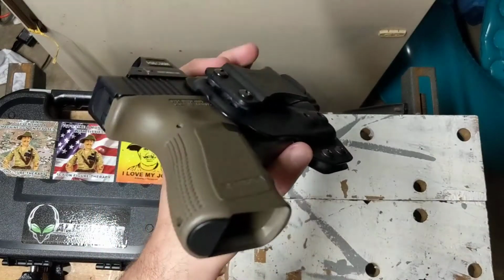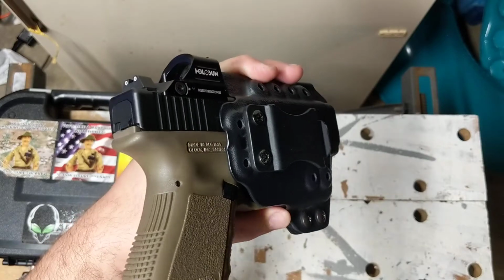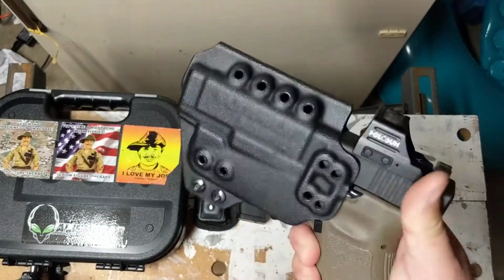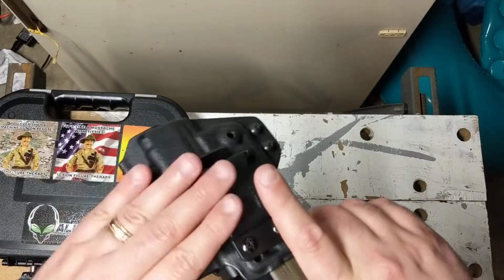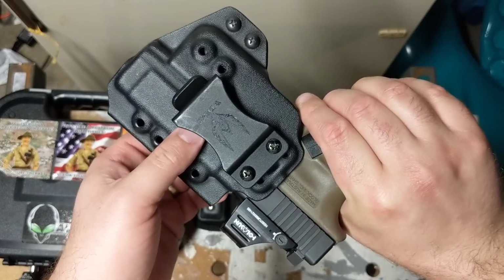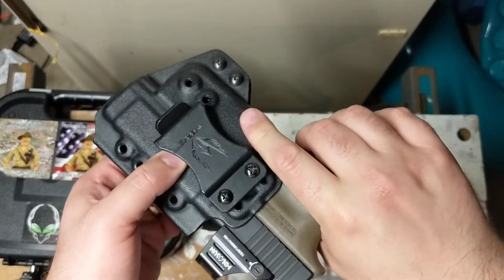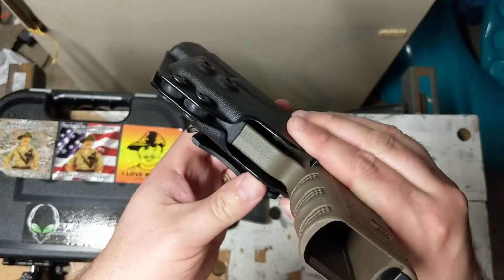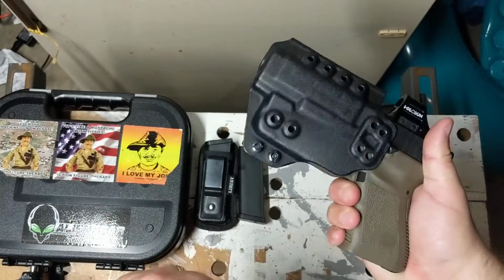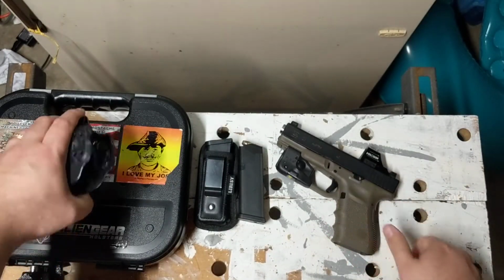That being said, this is your everyday carry. So if you are going to blow stupid money on a holster, it at least makes sense at that point. If you're going to blow a ton of money on a holster for your everyday carry, I think it's at least worth it. But a quality holster is very important, especially when you're carrying a gun that has no safety and you're having one in the chamber. You want something to protect that trigger so nothing will engage it. And as you can see, this is very well covered. It's highly unlikely that anything is going to engage that trigger. So that's one of the things I do, and that's my Glock 23 CCW.